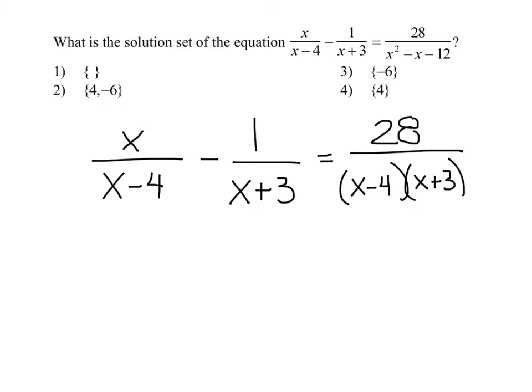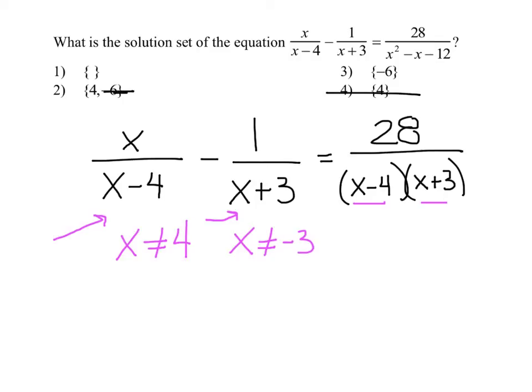Alright, now, like I said, before we get that least common denominator, let's talk about what x cannot be. And look how much that helps us with our multiple choice. So remember, what makes this fraction undefined? I'm going to say x cannot equal the number 4. And what makes this fraction undefined? X cannot equal the number negative 3. And obviously it's the same in those. Now look at your choices. You just said x cannot equal 4 and x cannot equal negative 3. Could you reject a choice just based on that? Yes. I could kill this choice, bam, and this choice because I just said x cannot equal 4.